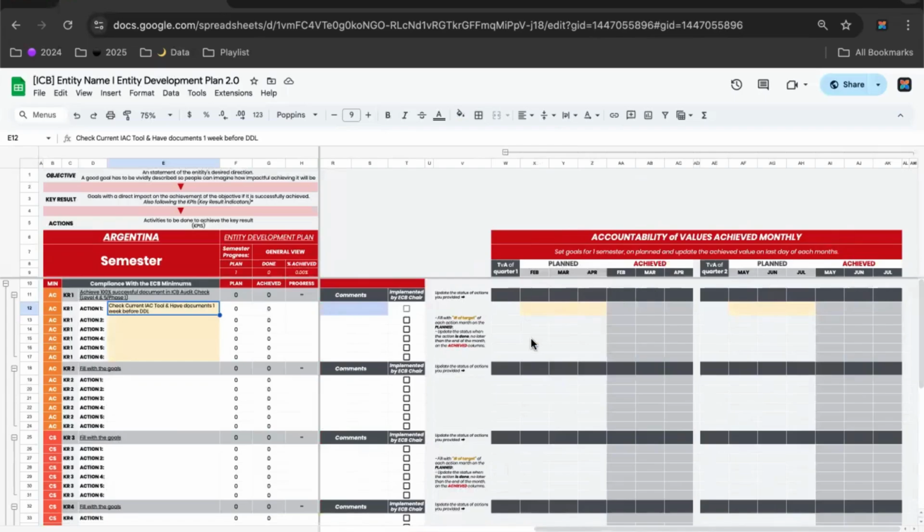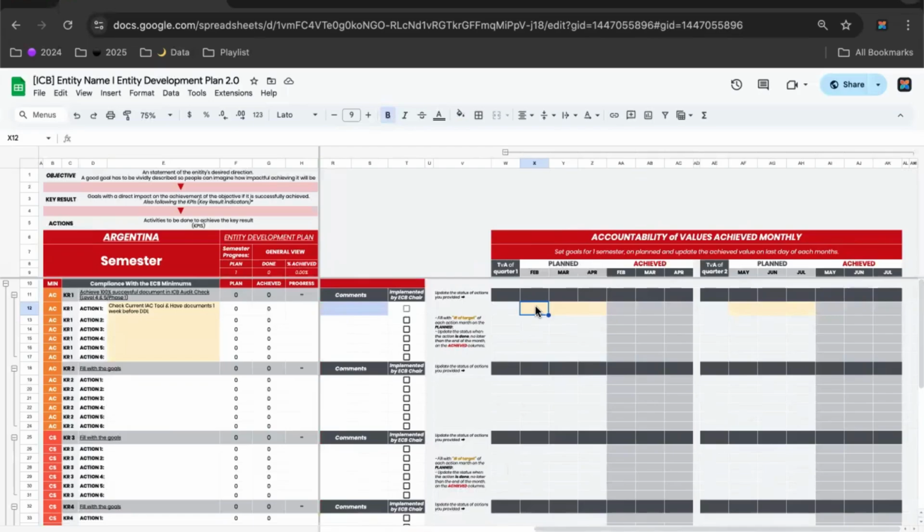So all you need to do is put the value on the planned number. Let's say, check the current AC tool and have the command 1 week before deadline. And then you notice that, based on the previous ICB audit check, you are struggling with a lot of documents.